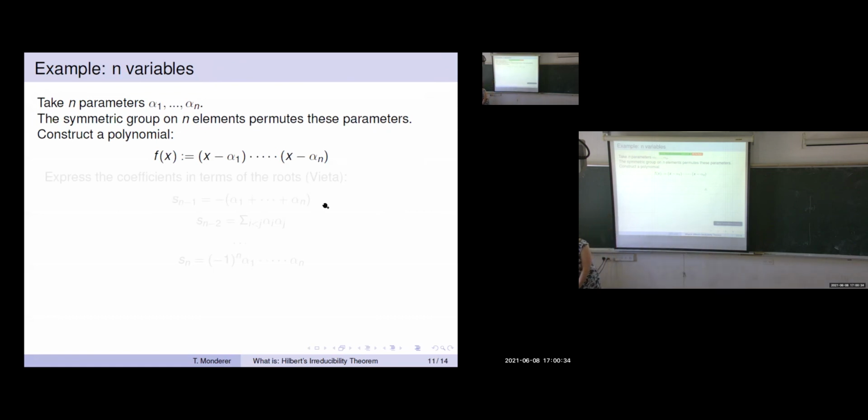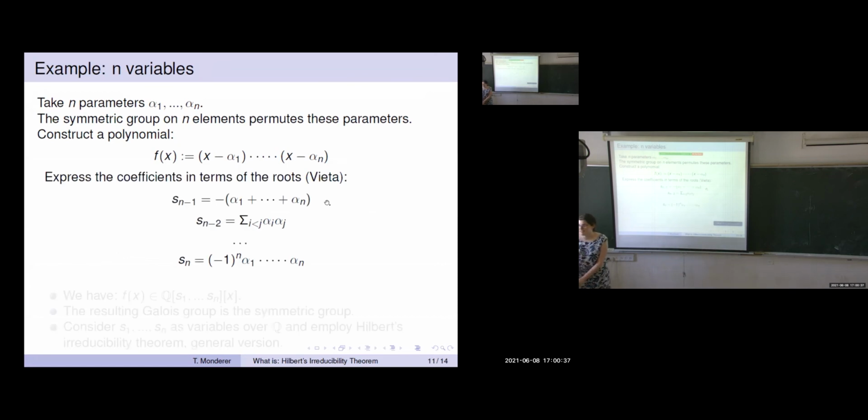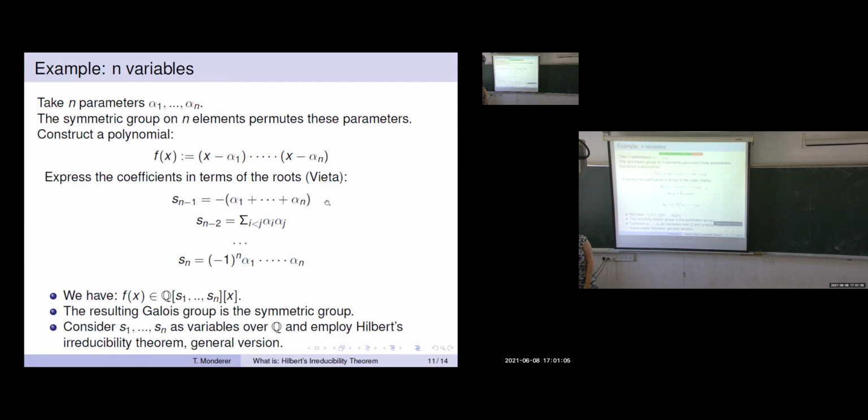And now let's open the brackets, and we can use the other formula to get expressions for the coefficients of the polynomial f in terms of the roots. So we'll denote the coefficients by, there's something wrong with the indexing again. So this should be like a 0 at the bottom. So we'll name our coefficients. And now I have a polynomial whose coefficients are written as some S_i's.